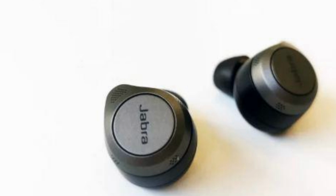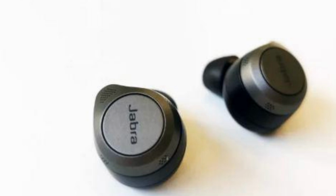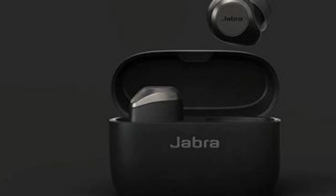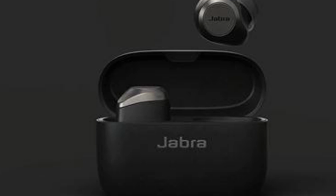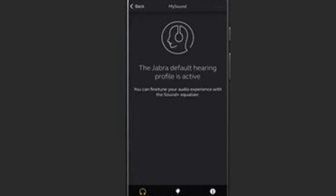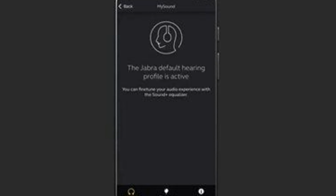Using 2 microphones in each earbud, Jabra's Elite 85T ANC can cancel the noise you don't want to hear before you hear it. One feed-forward mic reduces external noise, and the other is a feedback mic that reduces internal noise. In addition, you can adjust the noise cancelling intensity by simply toggling it on and off in the companion app.